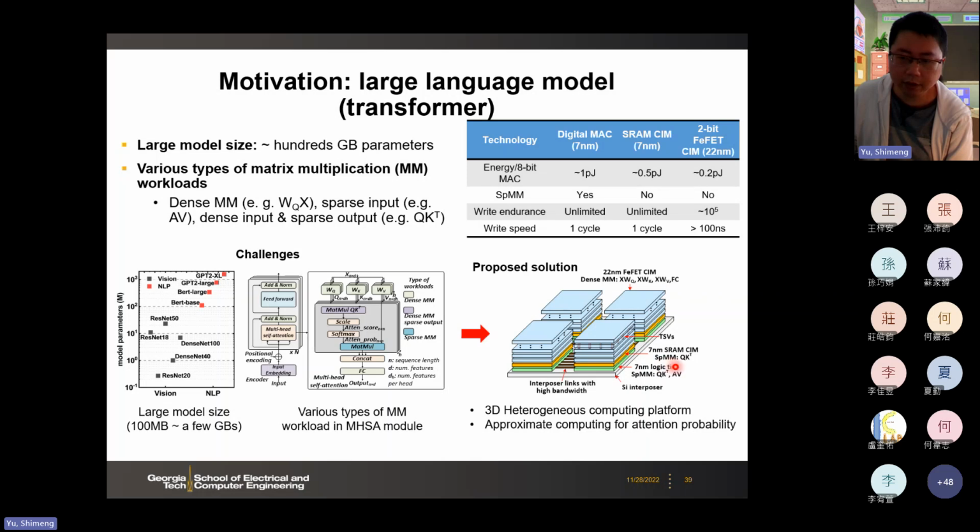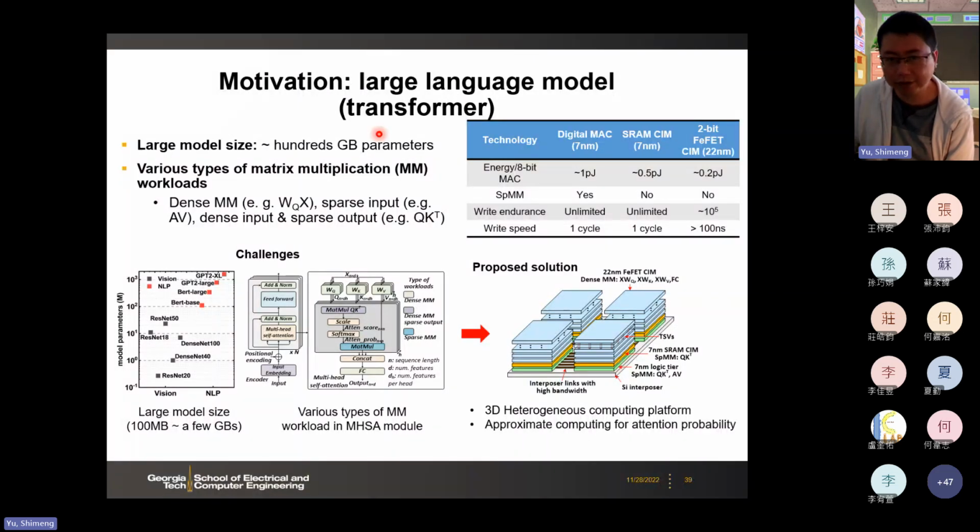So this is good. And then for the sparse matrix multiplication, we can have the SRAM computing memory, because, again, this is to deal with intermediate data, we have to write into the SRAM. And then finally, we can use the digital systolic array for some other computation. So here, this is like a 3D cube for heterogeneous compute models. But again, this is too small, one 3D cube for this large model. We have many of those cubes on the 2.5D silicon interposer. So this could be the heterogeneous platform for the future large transformer model.